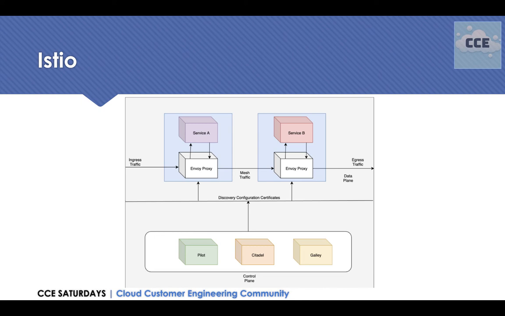So these are the keywords. And then comes Citadel. Citadel enables a strong service-to-service and end-user authentication with built-in identity and credential management. So basically, this is doing the security parts of Istio service mesh. And using Citadel, operators can enforce policies based on service identity rather than relatively unstable layer 3 or layer 4 network identifiers. So you're not depending upon your network security team. You're already having it in place attached to your services through Istio. If they have more security on their layers, the better.